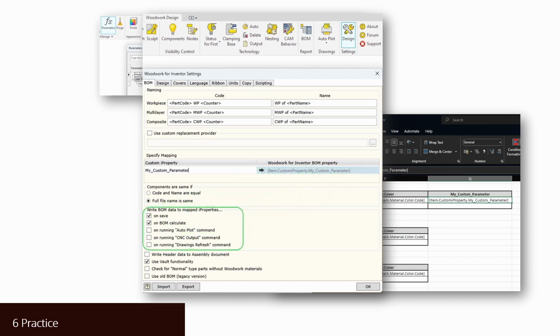Here you can enable the triggers to define when to exchange Woodwork for Inventor data and custom iProperties. Note that both directions are possible. If you start typing in the custom iProperty field, then a custom keyword will be generated. And vice versa, you can type a Woodwork keyword on the right and then define the custom iProperty. At the bottom in the green area, you can say when this mapping should be performed: when you save the file, when you run BOM, when you do autoplot, and so on.